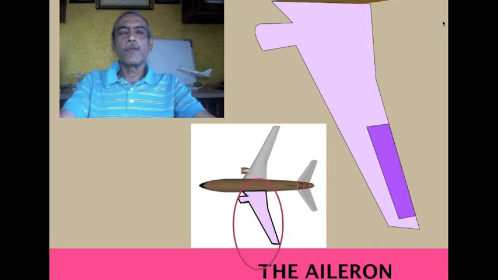The next control which we are going to talk about is the aileron. We have already been introduced to this aileron in our previous lesson. There are two ailerons fixed on the outer edge on either side of the main wings, and they control the rolling moment of the aircraft. And it is operated by the control column by its clockwise, anti-clockwise, to and fro motion, and the ailerons control the rolling motion.